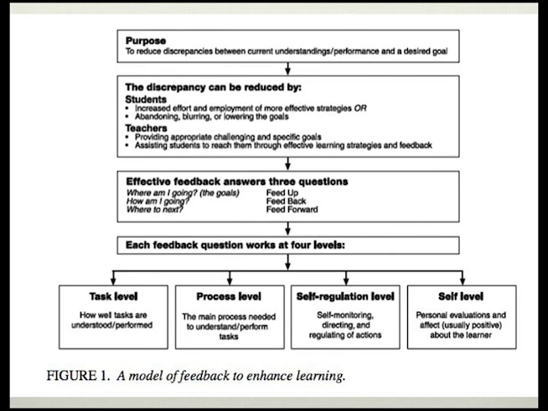Hattie and Timperly offer three questions that help us give more effective feedback. The first question helps students understand where they're going — these are goals, and Hattie and Timperly refer to this as feed up. The second question answers students who ask, how am I going or how am I doing? This is feed back, and it looks at recent but past performance. The third question tells the student where to next — Hattie and Timperly refer to this as feed forward. As an instructor uses these questions to guide feedback, he or she can work at four different levels of the student's performance.